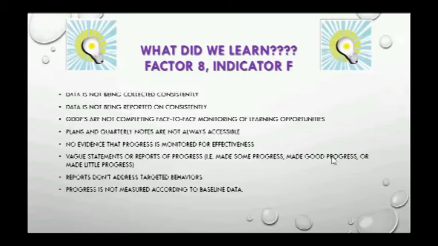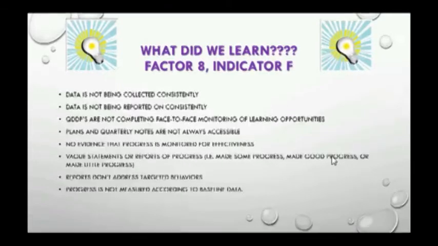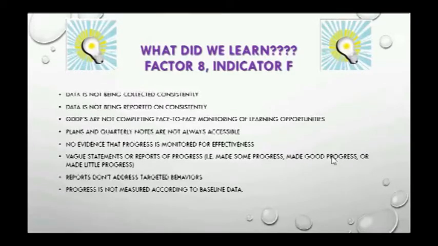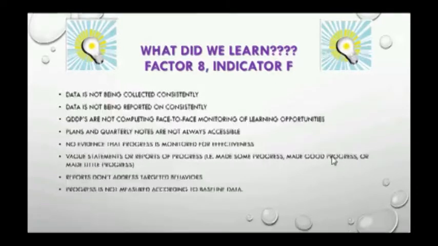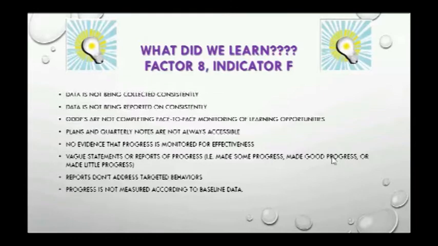Reports not addressing targeted behaviors. Targeted behaviors should be reported on, monitored. If a person has a history of slapping people twice a week and they take medication for aggression and they haven't had an incident of that in 10 years, but we haven't monitored that, the person could be taking medication they no longer need. So it has to be reported on in the quarterly report.